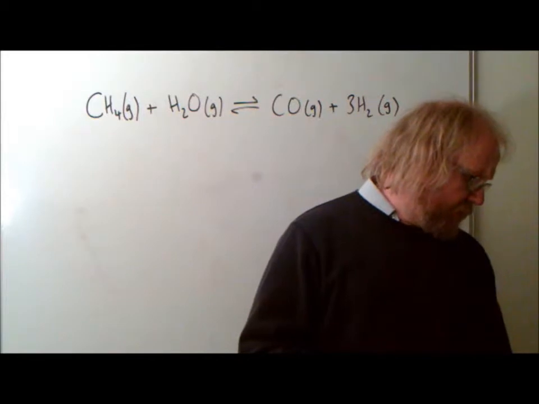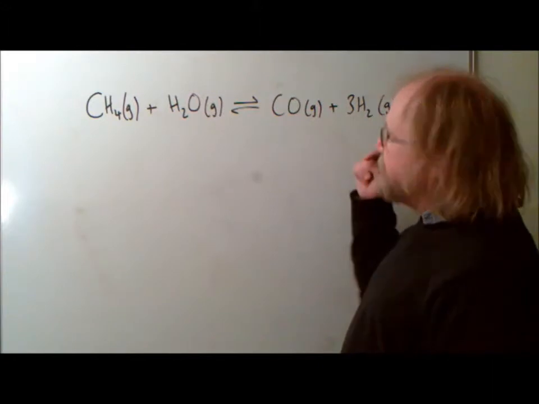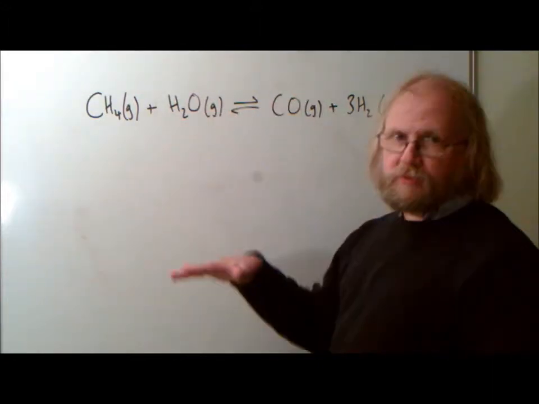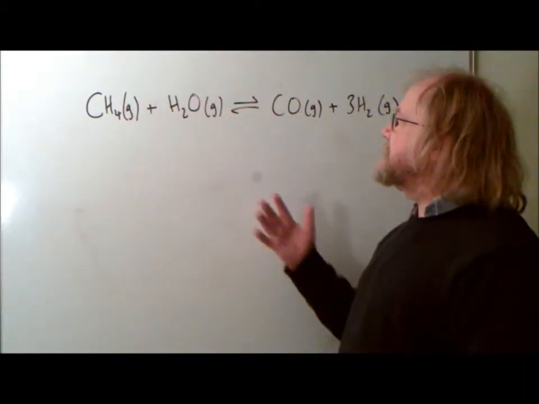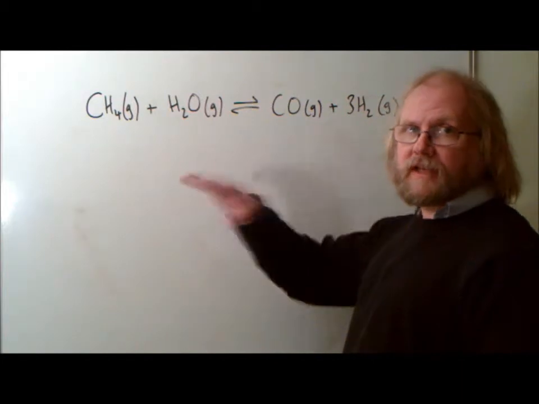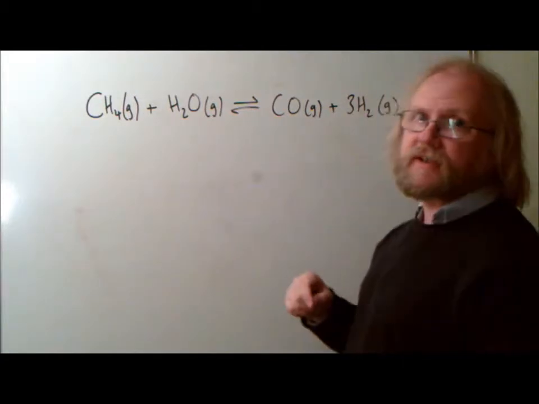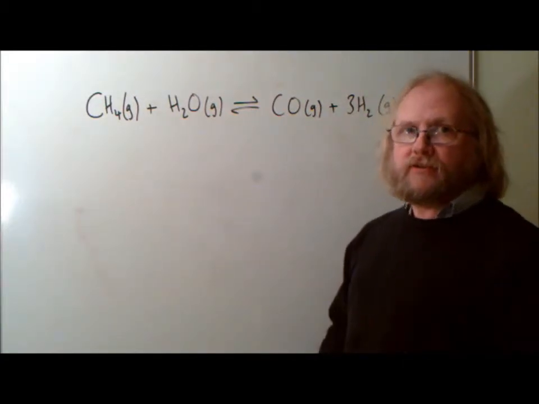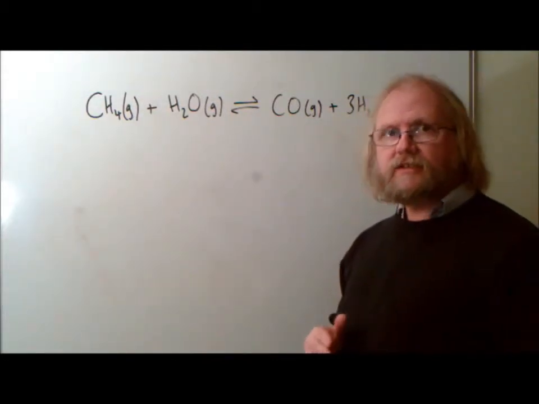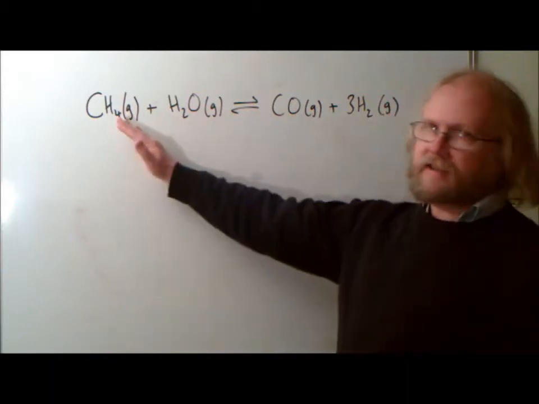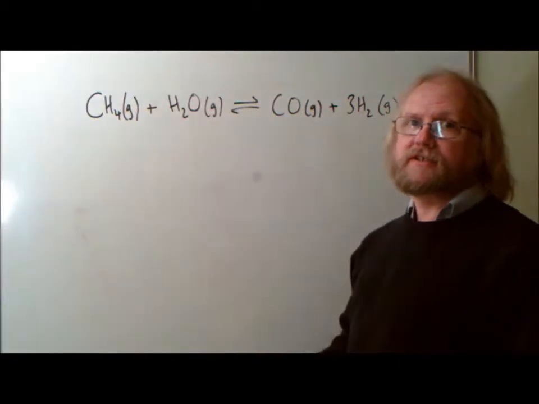So first of all, it wants to know what happens if you increase the pressure. You look at the reaction and remember that each mole of gas contributes the same amount to the pressure. It doesn't matter what gas it is. So all you have to look at is the total number of moles of gas on each side of the equation. In this case you've got 2 moles of gas on the left, but 4 moles of gas on the right. So if you increase the pressure, Le Chatelier says it will shift in the direction that tries to decrease it again to oppose the change, and you can see that will be to the left, because that decreases the moles of gas, therefore decreases the pressure and opposes the change.